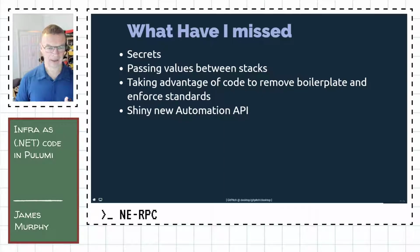We looked at the AWS policies, which are horrible, but they follow patterns, and it would certainly be reasonable, instead of having to write out large lumps of JSON in your source code, to write functions to provide you with the appropriate lumps of JSON. There was a shiny new automation API available, which is currently in Go, that allows you to write code to call Pulumi Up and the like, and allows for scenarios where you want to do things either before or afterwards that can't be done with the declarative process.